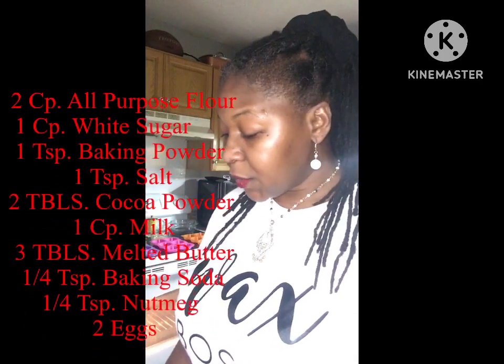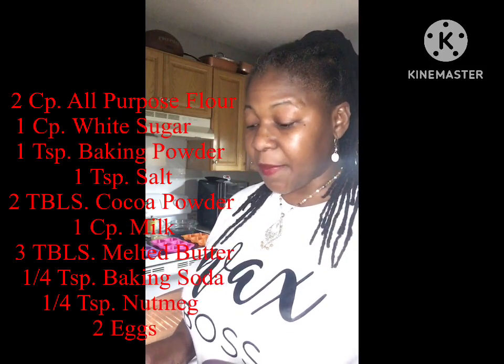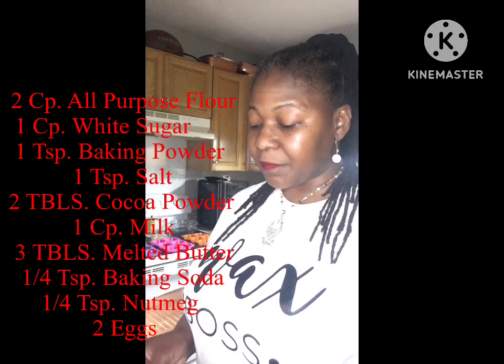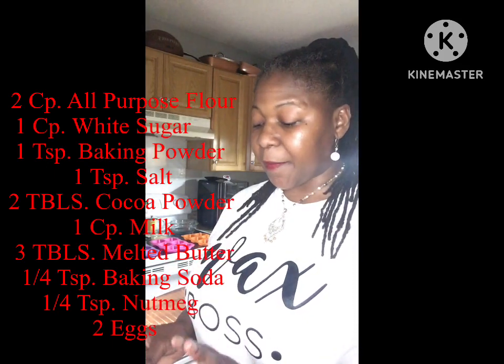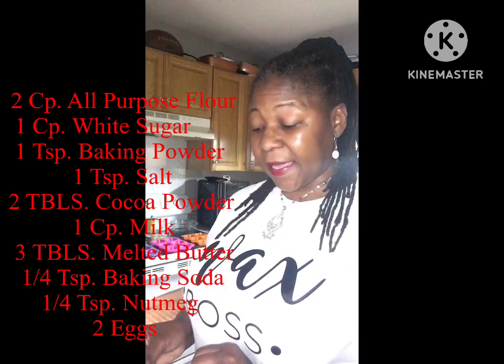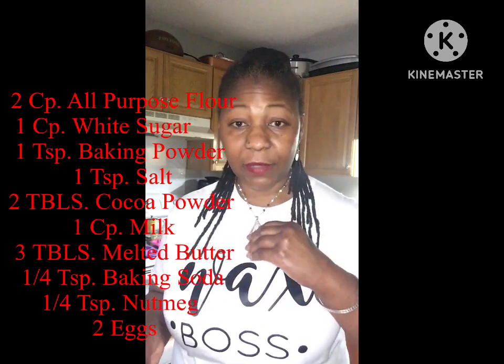But let me tell you what ingredients you'll be needing. The description will be down below. You will be needing 2 cups of sifted flour, 1 cup of sugar, 1 teaspoon of baking powder, 1 teaspoon of salt, 1/4 teaspoon of nutmeg, 1/4 teaspoon of baking soda. You'll be needing 1 cup of milk, 3 tablespoons of melted butter, 2 eggs at room temperature. You probably don't have to put the eggs at room temperature, but I did, okay?